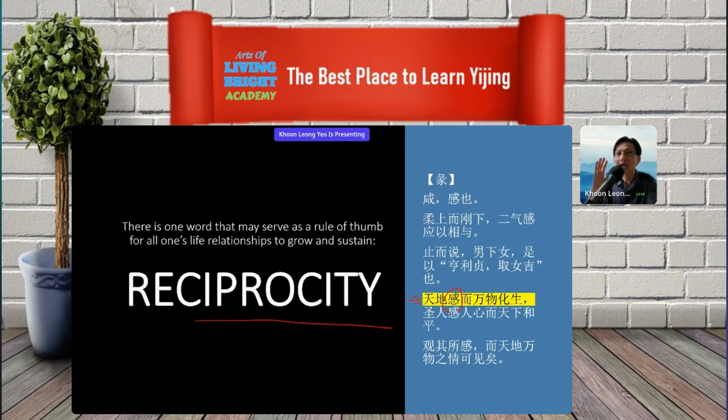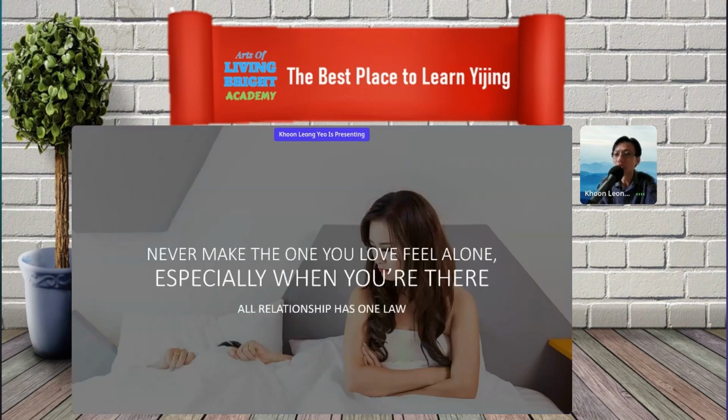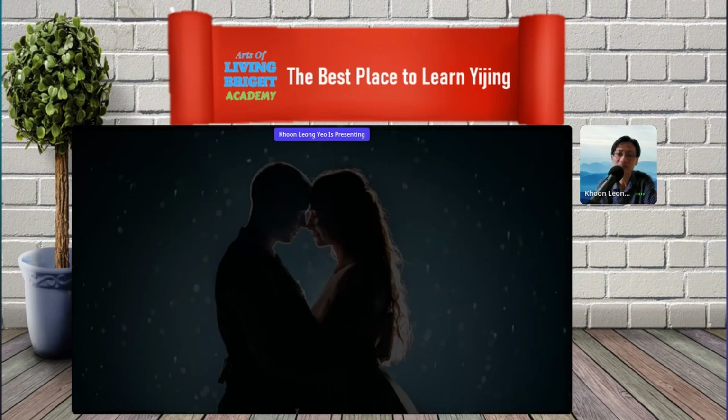So the basic essence here is, if you like the guy, please reciprocate. Don't take things for granted. Same for the guys: if you like the girl, reciprocate. Even for married couples, why do they divorce? I think this slide tells all: never make the one you love feel alone, especially when you are there. All relationships have this one rule, including business partnerships. Have you seen couples having dinner, each playing their own phone, never talking? Pepe says she's happy with a guy who also doesn't want commitment. Like I said, does she have a Gen Z kind of mentality? Nowadays it's very common, totally different thinking.